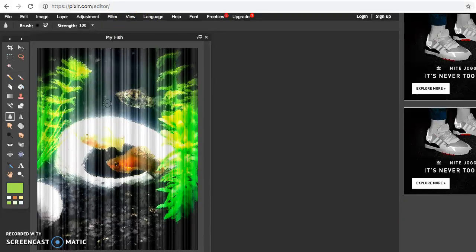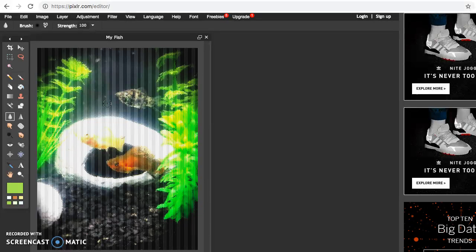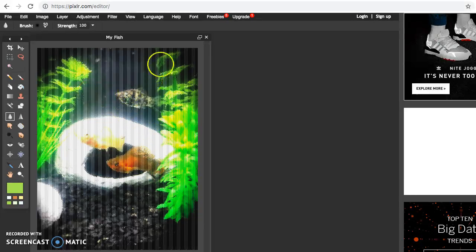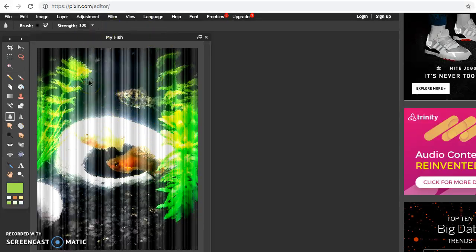So yeah, that's how you edit your photos, and you guys can take all the creative liberties with this. You don't have to do it like mine. Obviously, yours are probably going to turn out way better than mine because you probably have a better handle on this than me. But this is just an intro to using this tool and creating your own edited photos.